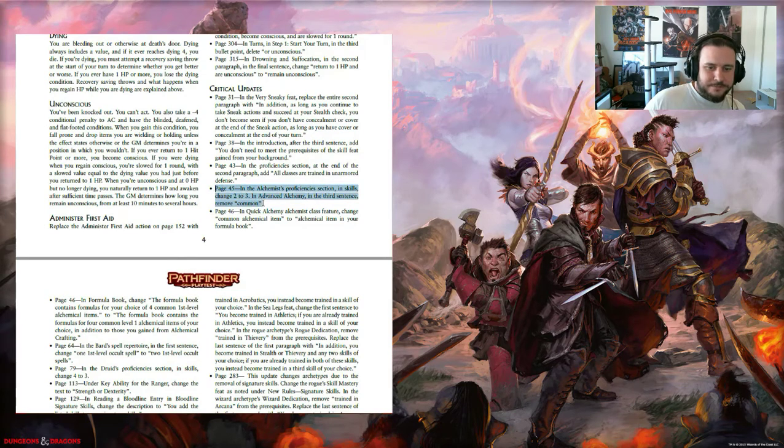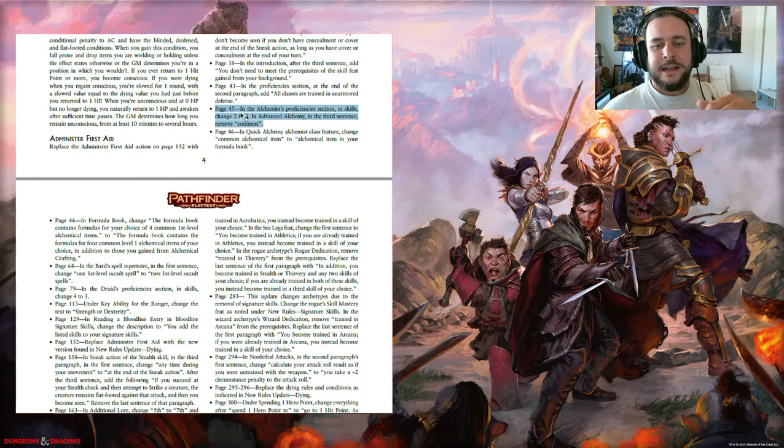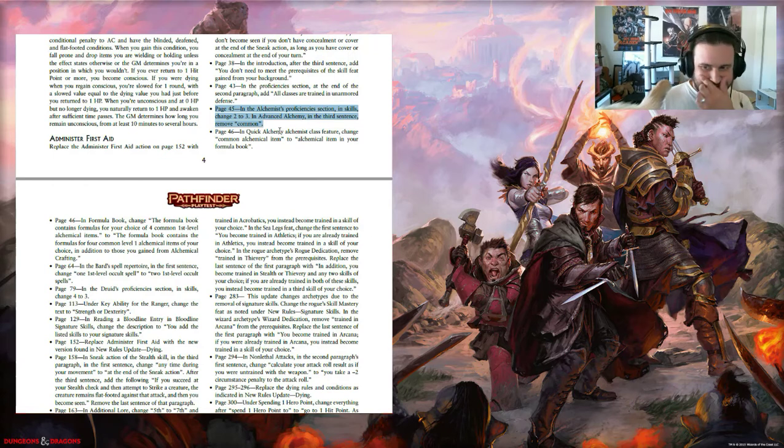Right here, page 45. Now, remember what I was saying earlier about how the alchemist now gets 4 plus their intelligence modifier skill points, up from 2? Well, here's where the confusion comes. It's highlighted here. You should all be able to read it, but I'll read it aloud anyway. In the alchemist proficiency sections, in skills, change 2 to 3. In advanced alchemy, in the 3rd sentence, remove the word common. So, again, just remove this word, just do that.